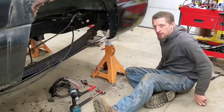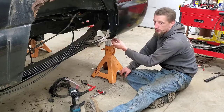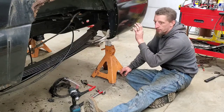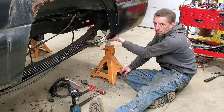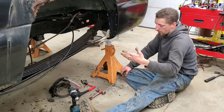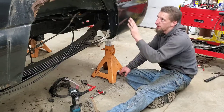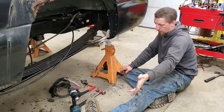One last thing about drilling and pop riveting, and really just any kind of work, especially when you're drilling, be careful of where you're drilling and what's behind the panel, because you never know where there might be a wire harness, a brake line, a fuel line, just depending on what kind of car or vehicle you're working on.